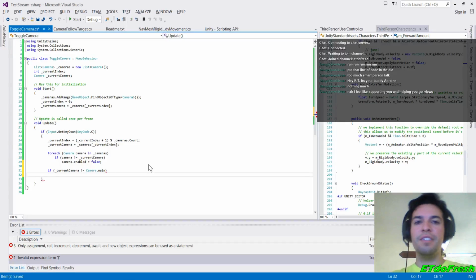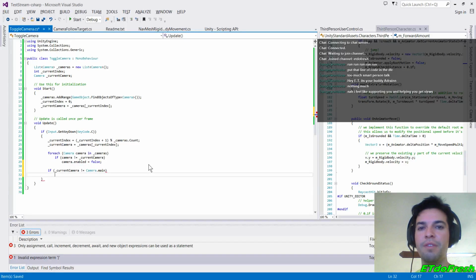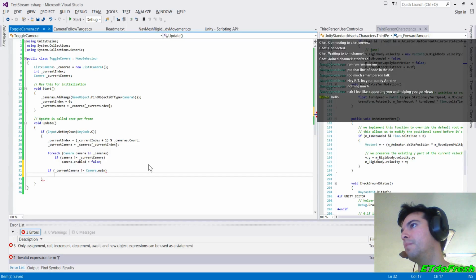I think the reason Unity separated the two scripts is so that if you had AI using just the movement part of the movement script, you wouldn't have to disable all movement in the scene. You can just disable the control part of it. But for now, since the only thing that moves in the scene is the player, I'm just going to find all instances of our humanoid movement script, or NavMeshRigidBodyMovement script.